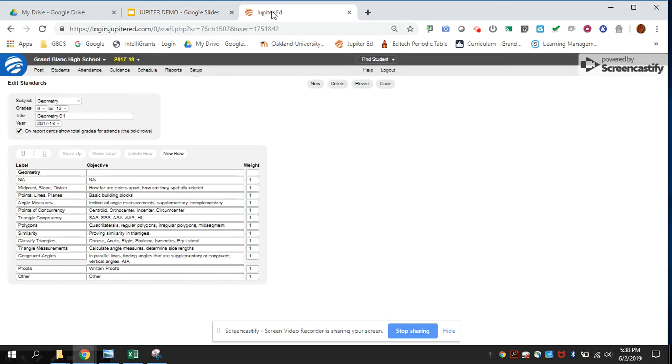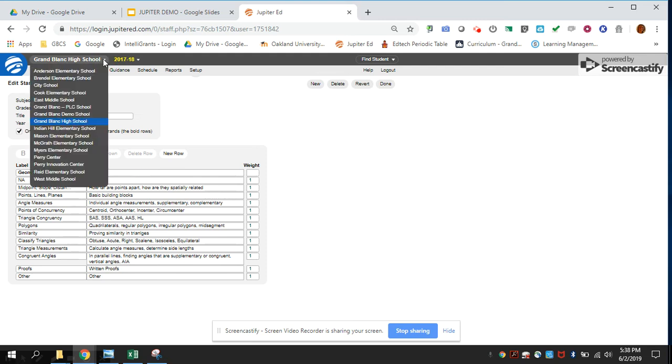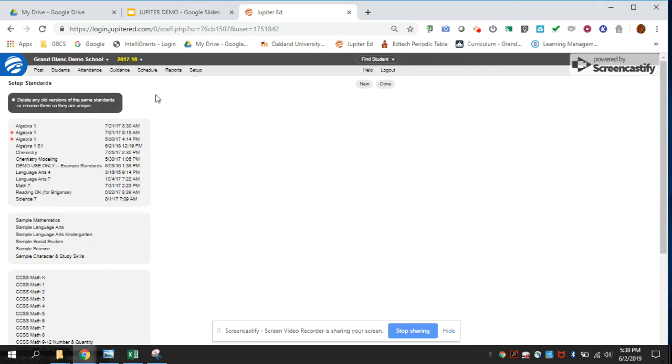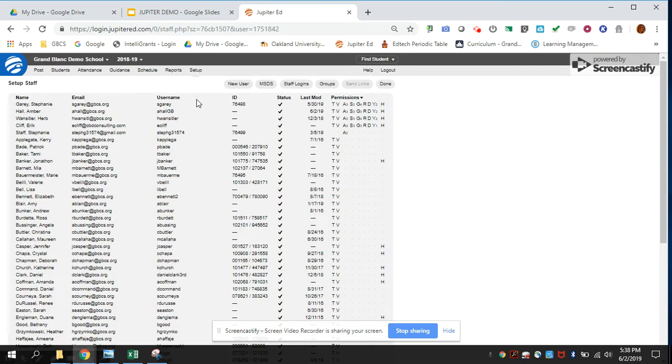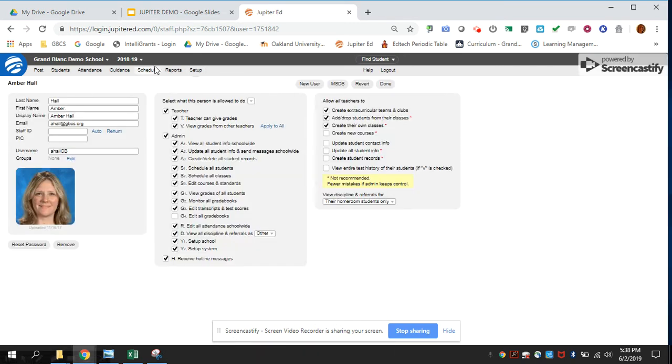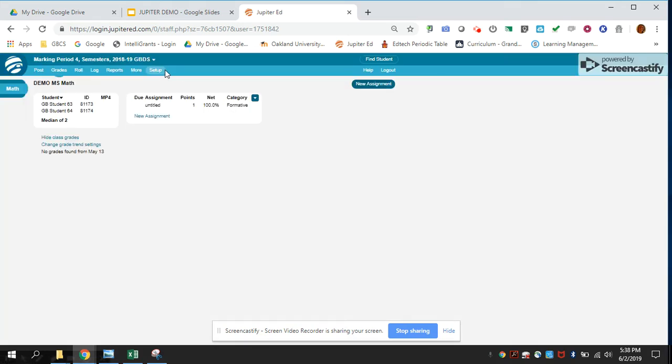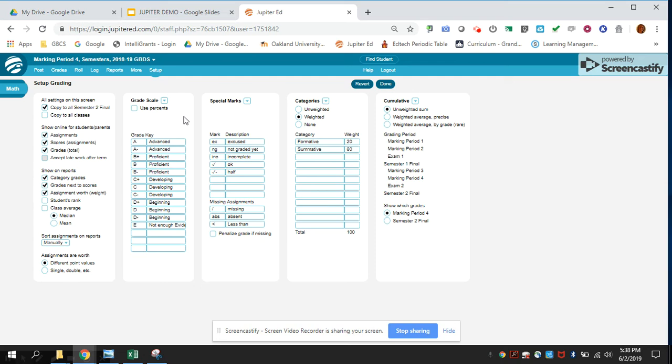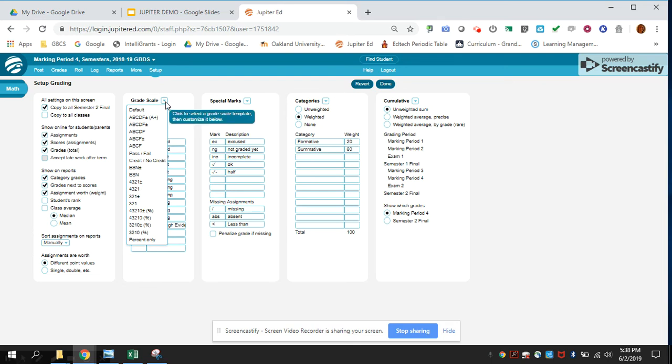And this is very similar to what our high school science department uses. But when you set up the 4-point scale in Jupyter, again, I'm going to show you using a demo gradebook. So this summarizes how we found the best way to use the 4-point scale. In Jupyter, typically we would select the A, B, C, D, F scale and set our percents accordingly. That's our traditional district scale.